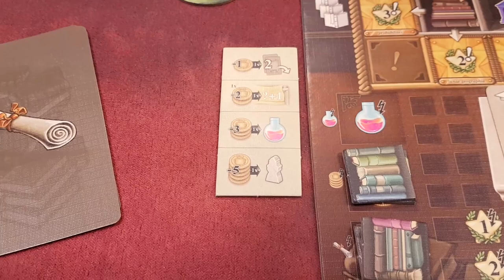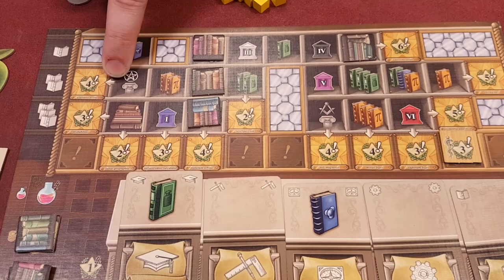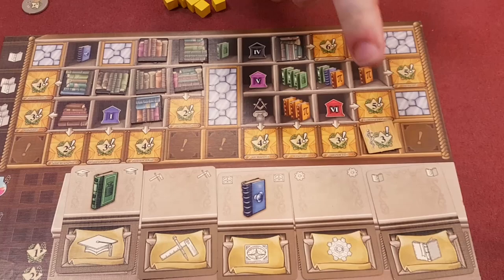So you can pay one potion to ignore a book, or you can pay three potions to ignore one of the key spaces. If one of the university spaces or the ancient landmark spaces on the board, you can pay three potions to ignore those. So if Jonathan wanted to go here and he hadn't visited on the map, he could pay three potions and that would allow him to do that. Now you can see the more books you add, they kind of help each other out. So as you're adding more books, you're now getting 4, 8, 10 points around, 13 points around, and that can add up over the course of the game.